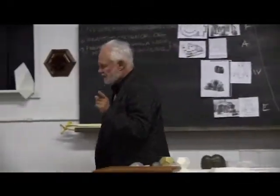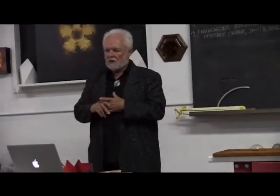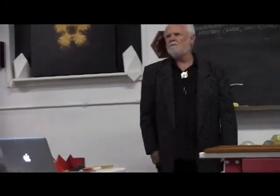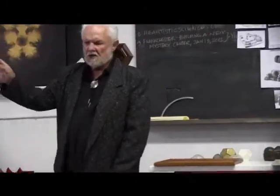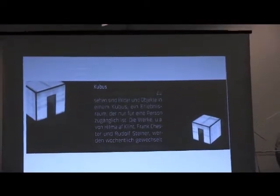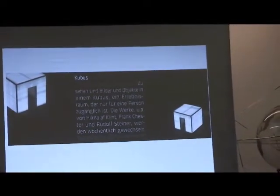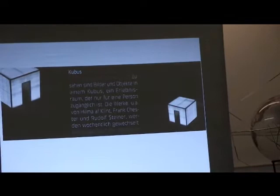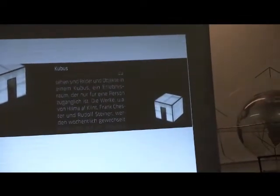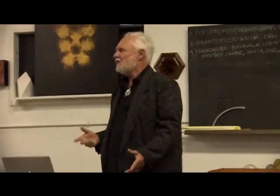But at the same time, they had an exhibition that was based on a cube. They had this big, huge cube, all lit like it is, in that little door. They invited artists to put one piece of work inside. Only one, for a week. And they did that for 12 artists. So when my turn came up, of course, this is what I submitted.